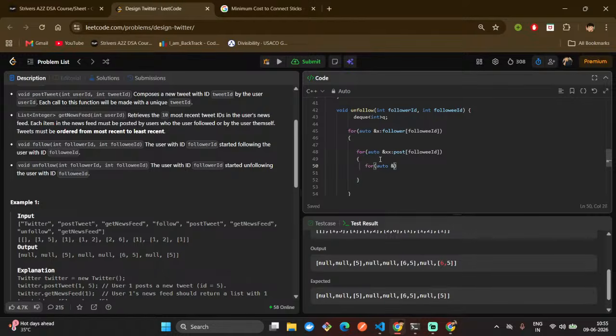So for post of yy, yy is equal to post of X. If X equal to yy, then continue. Else you dot push back yy.